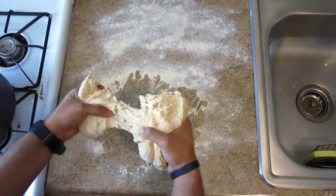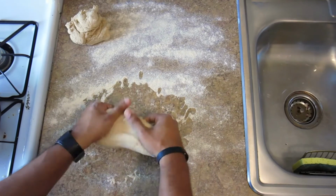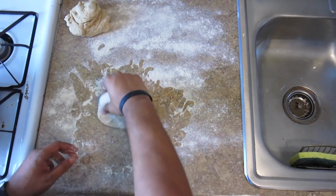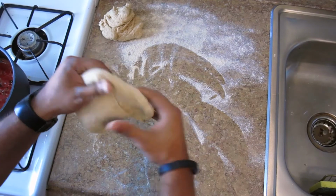Now, we have a lot of dough, so I'm going to break that up into 2 pieces. And I'm going to work on 1 dough ball, and we're going to leave that one for whatever we'd like. So we're going to roll that up. I'm adding some flour to it just to get the consistency right for us. We're going to start tugging, stretching, and pulling on our dough.